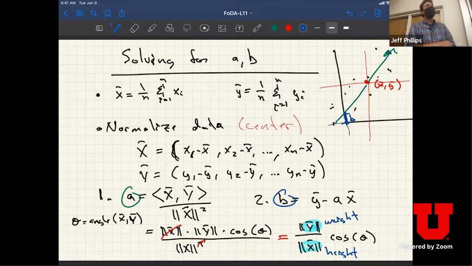Okay, so this allows me to translate between the weight and the height in here, and that's how I get a prediction from the height onto the weight. Okay. So the takeaway here is not to fully understand how this A step gets to this. We can derive the more general version of that later, but that is a closed form, a simple solution. I'm taking a dot product, I'm taking a norm, which is another version of a norm squared, which is a dot product, just x bar by itself, and then I'm adjusting for the offset.